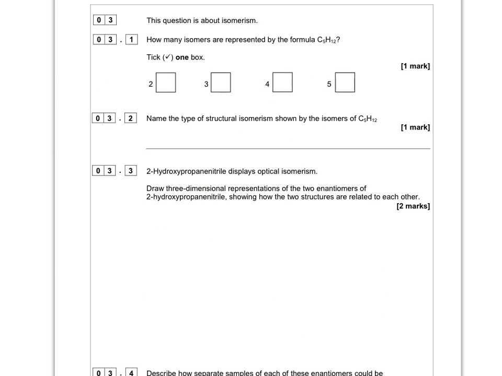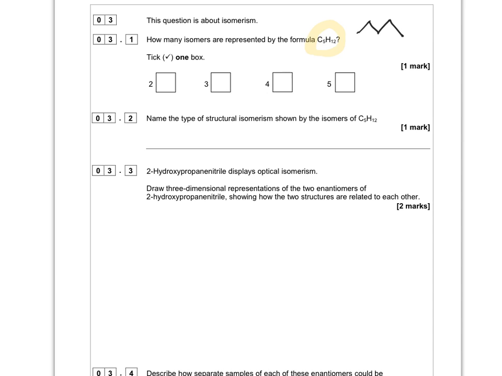Question 3 was asking you, again, this is simple AS isomerism. So you've got an alkane with a molecular formula C5H12. And the best way of solving this problem is to construct skeletal formula for C5H12. So you've got the straight chain isomer. So it's got 1, 2, 3, 4, 5. And then you must have the branched isomers.